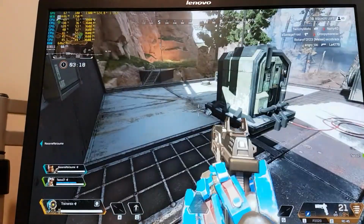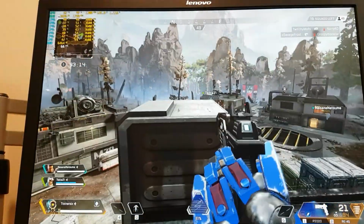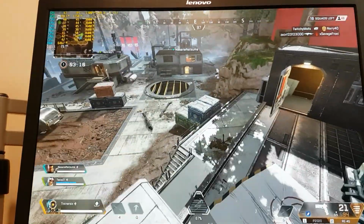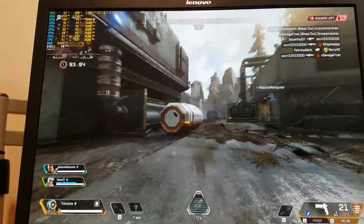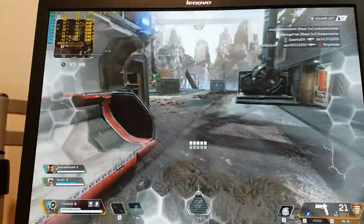You're not going to experience stutter or glitches or anything. Apex Legends should give you an idea of what you can expect in other games, not in terms of FPS, but that it'll show you this computer runs AAA games very nicely at medium, high settings, and even max settings depending on which game you're playing.